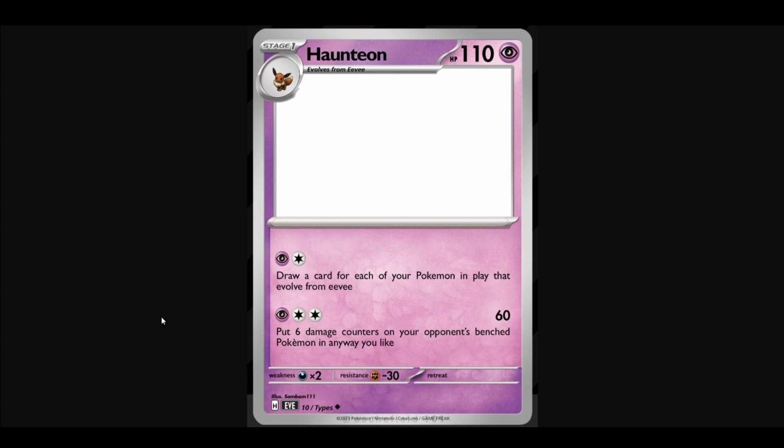Do ghosts switch types? I don't know. The typing in the TCG is really confusing, especially if you look back in the past. But anyway, it's a Psychic Pokemon and has the same weakness and resistance as a regular Psychic Pokemon, even though it's a Ghost Pokemon from the video game. But 110 HP here, evolves from Eevee. Draw a card for each of your Pokemon in play that evolves from Eevee.